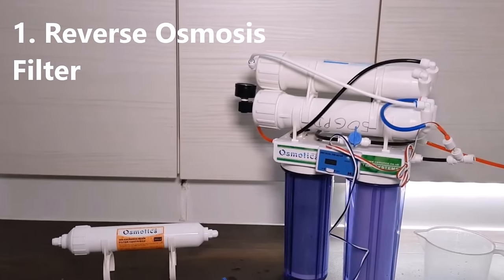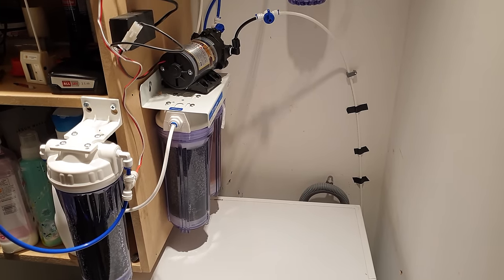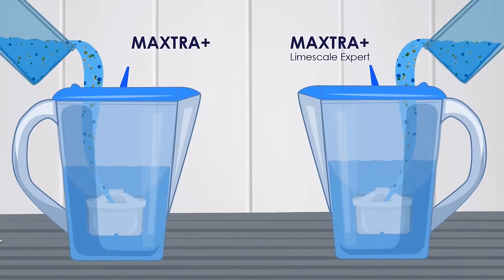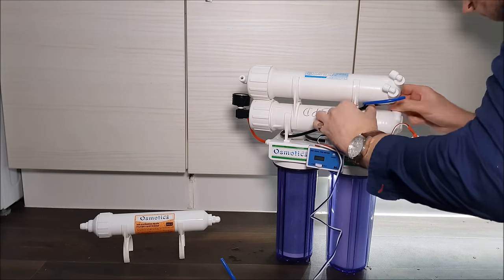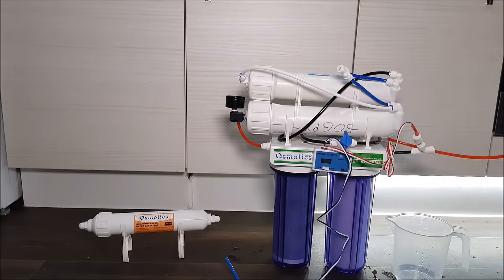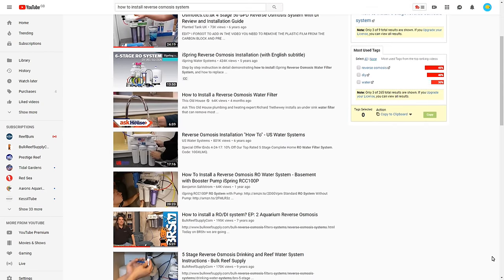And the number one piece of equipment I wish I had from the start is a reverse osmosis filter. When you first join the hobby these can look pretty intimidating, but essentially it's just a more advanced version of a Brita drinking water filter. It doesn't need any power as it uses your mains water pressure to push water through its filters. All you need to do is connect it to your water system, turn the taps on and it will start producing clean water. The most daunting part is installation, but it's one of those jobs that's so easy that once you've done it you'll wonder why you were ever put off — and there are a million videos on YouTube that talk you through it step by step.